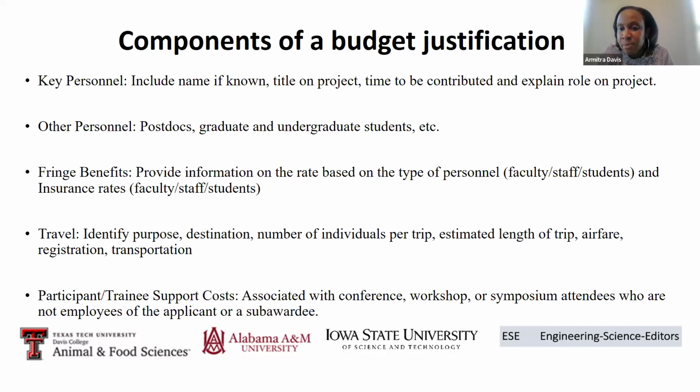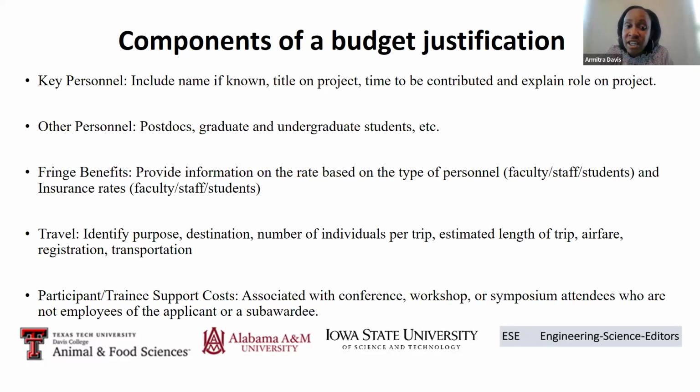And a lot of universities have Excel spreadsheets that they share with their PIs or co-PIs, researchers to help out with this. Now, when we talk about travel, remember, this is travel that is associated with the project. So this may be in the form of travel to present the work at conferences. For FSOP, for example, it may be that you are traveling to different farming operations. So it's very important that that be detailed and well thought out. So we want to identify the purpose of the travel, and it's best to link these with different objectives. That helps you to make sure that you have enough funds there.